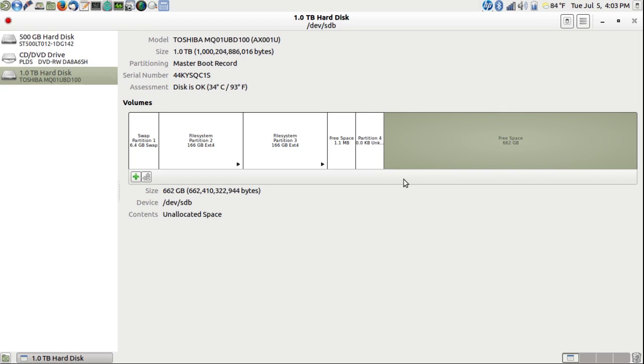And then it shows 662 gigabytes of free space. This is not what's there. The LVM partition has screwed up the ability to see into this disk from the outside using GNOME Disks and also using the file manager.